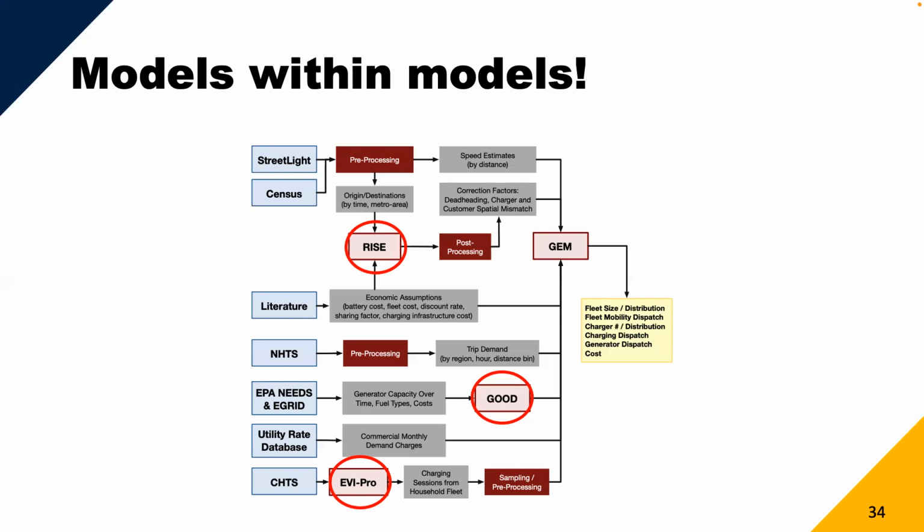This topic area of shared autonomous electric vehicles has been somewhat popular in recent years. There's a lot of innovation in the ride hailing space. There's a lot of innovation in the autonomous vehicle space, and obviously electric vehicles are taking off. So people have been doing studies about transitioning into these systems, and we wanted to have a look at, hey, what happens if we just go to the total end of the spectrum and say everyone is using these vehicles? What would it look like?